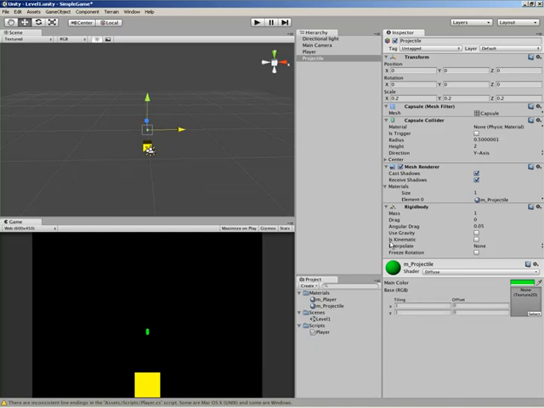The next thing that we're going to do is check is kinematic. This is very important. The reason we're checking is kinematic is because we want to make sure that our script is able to influence this guy. We don't want the physics engine to calculate any sort of interaction between two colliding objects. We want to tell it where to go, not let it be simulated. Exactly. So we're simply going to check that to make sure that there are no external force calculations or anything that's going to be calculated by the physics engine. So now that's not going to happen. And that's pretty much all I wanted to set up there.